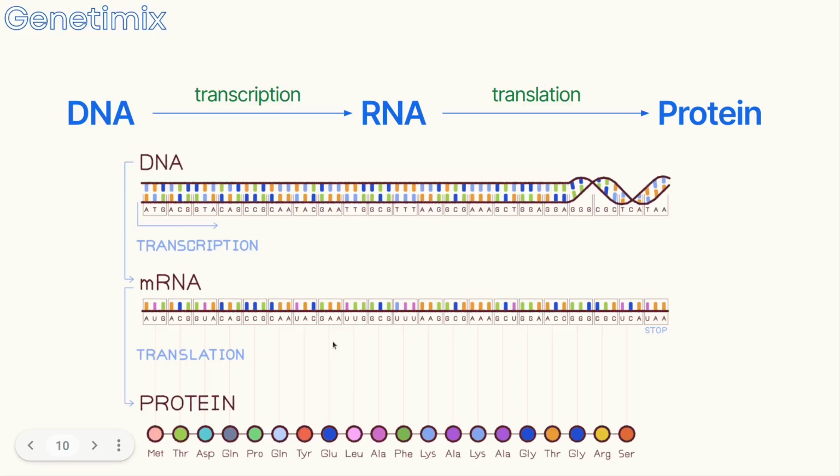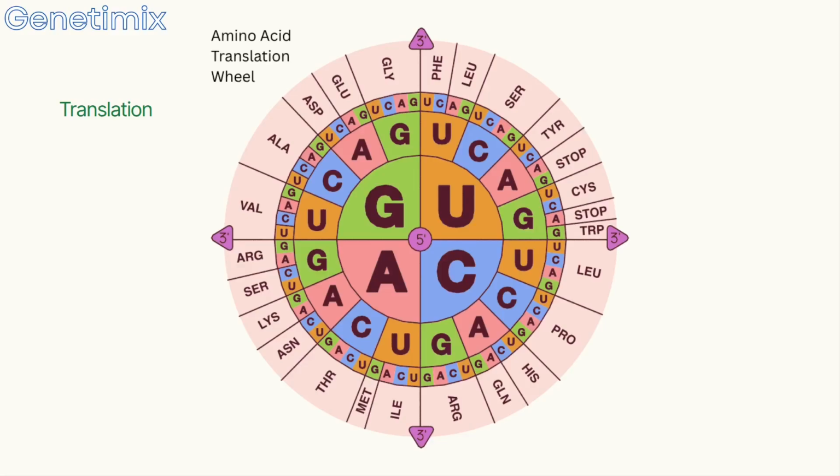Each amino acid has a triplet code, so a sequence of 3 nucleotides is needed to identify the correct amino acid. Because there are 4 letters in the nucleotide alphabet, there are 64 possible combinations of 3 of these letters, which is more than enough for the 22 amino acids, with most amino acids having 2 or more triplets that will match. For example, this one can be G, C, and then any of U, C, A, or G to give you the alanine amino acid.